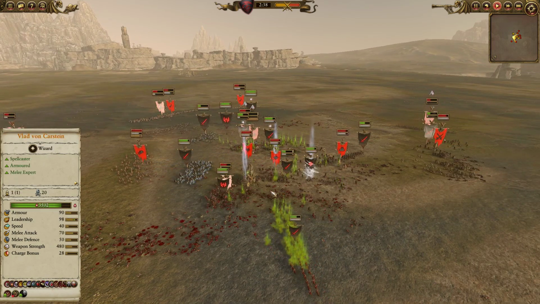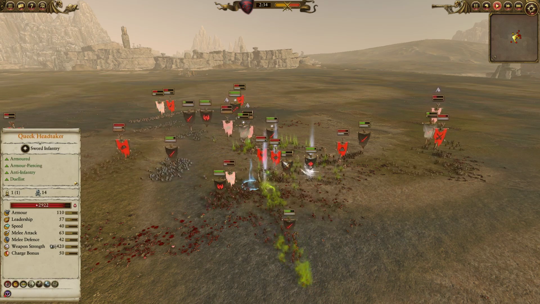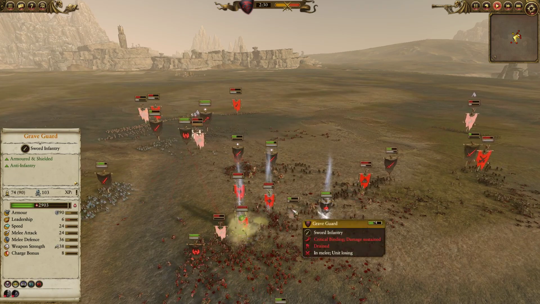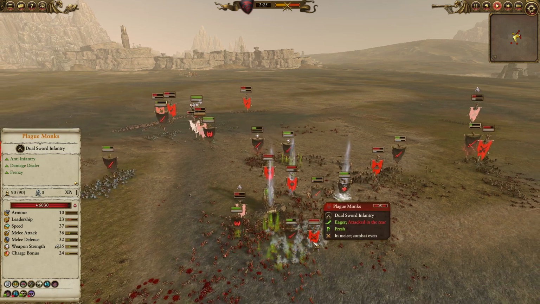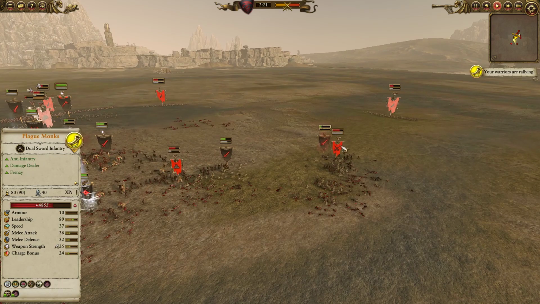You can see the White King here doing his best. But the Clan Rats are holding okay with all this support from the Plague Priest, from Queek. Queek's tearing through the Graveguard. Queek, he's a duelist, but he's surprisingly decent against infantry. My opponent gets a Summon of Plague Monks here, so he's going to be able to halt my Graveguard and be a bit of a nuisance there.